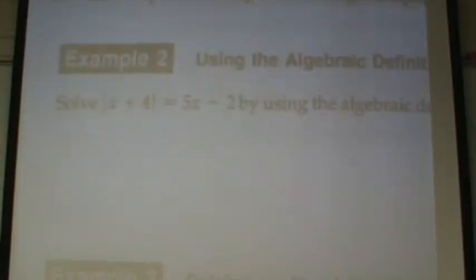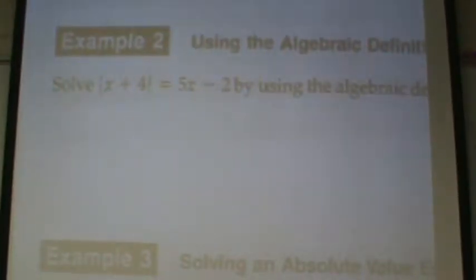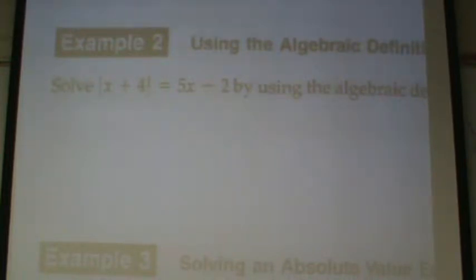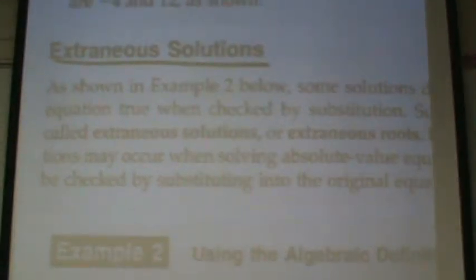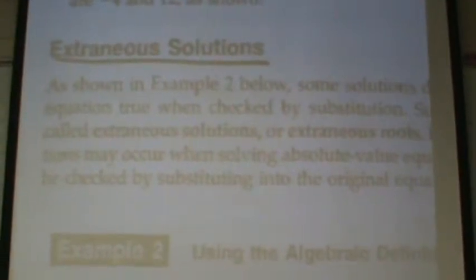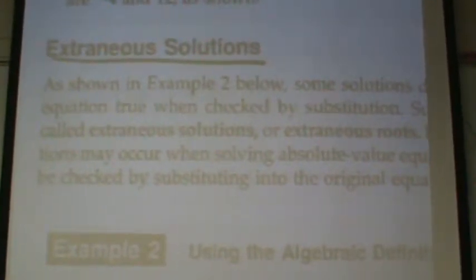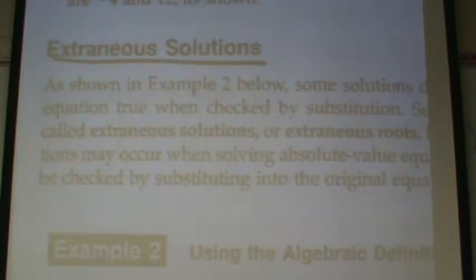So, how do you do these ones? You're going to notice that in this section, they're going to get a little bit more difficult as we move along. So we have now the absolute value of x plus 4 equals 5x minus 2. When you start introducing variables on both sides like this, you are now introducing a possibility of an extraneous solution, where you get an answer that looks like it's true, but when you substitute it by checking, it doesn't work. It's extraneous.